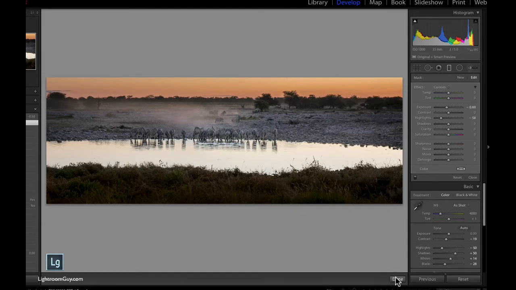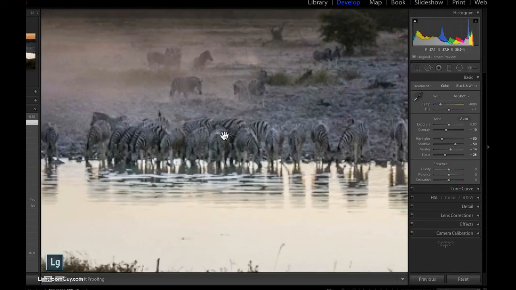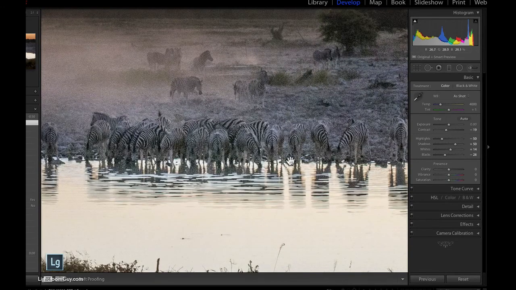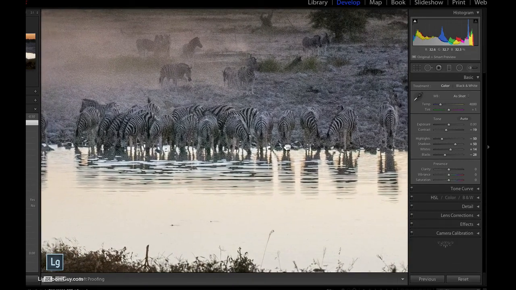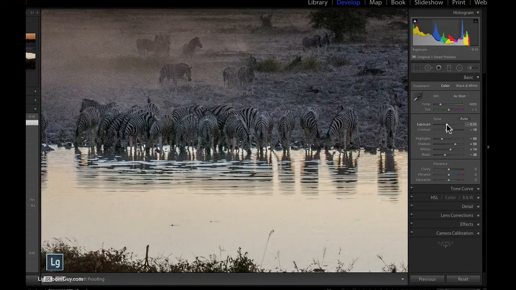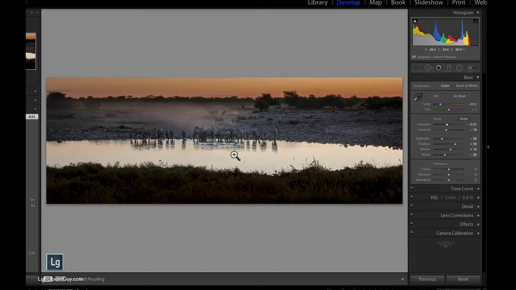But part of this just doesn't feel right because this still feels too bright to me. This is a late day shot. So I'm going to click on the canvas and zoom in at 1:1. And yes, it's noisy, but better to shoot an image at a high ISO than to not have the image at all. Here's a perfect example. I want to make this a little bit darker. And again, this is always about subtleties. And I'm going to put this around minus 0.5. This is minus 0.55. And this feels more like late day.